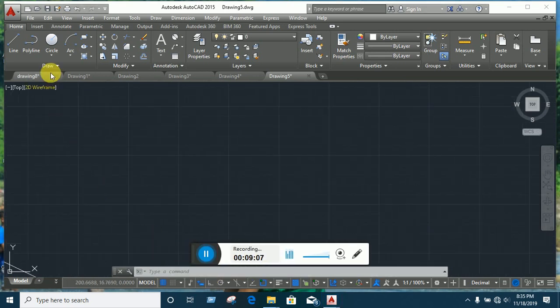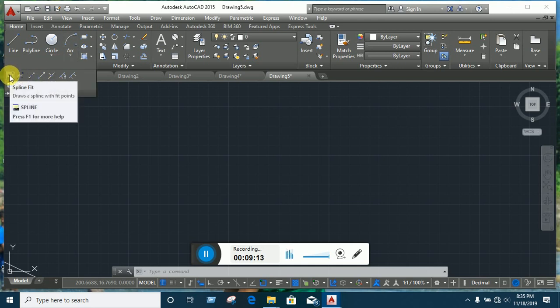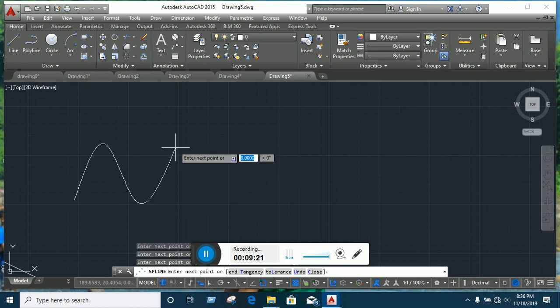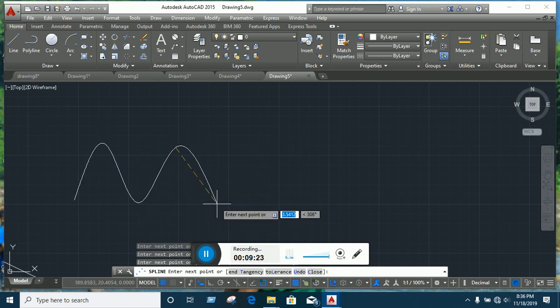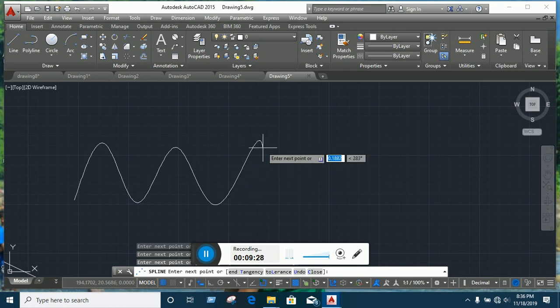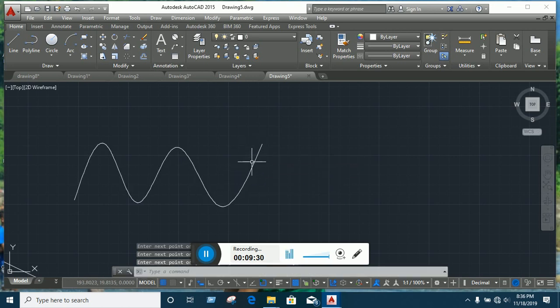Now I apply the spline command. First I select this command, and then I select the first point, second point, third point, and by this way I solve this problem. And at last, I press enter again.